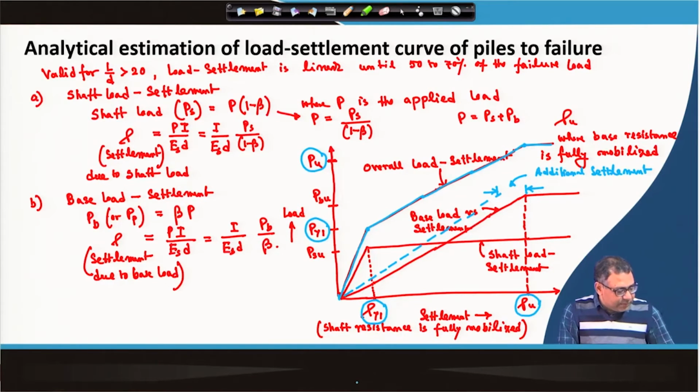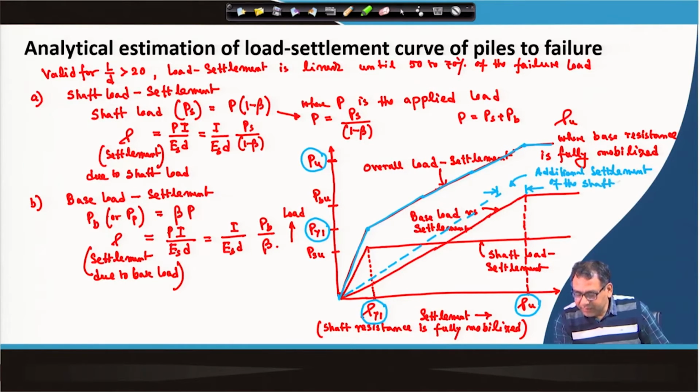Okay. Settlement of the shaft. Shaft means the pile material. After the full slip, or you can say the full soil settlement is over, this is the shaft, or pile I should say. This is the pile settlement, or pile material settlement, because the pile itself is incompressible.